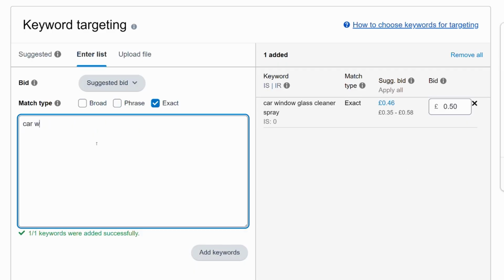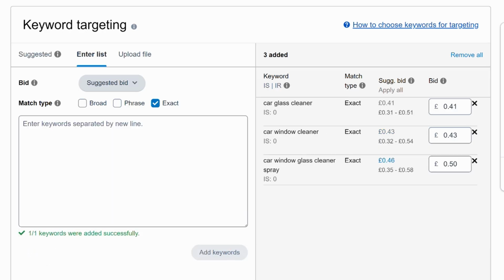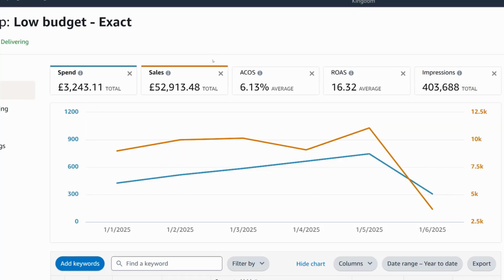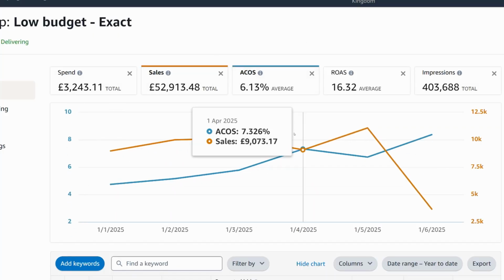Because let's be logical, if someone's searching for a car glass cleaner spray, then you can guess that you're in a pretty good position to convert that customer into a sale. So advertising on terms like this, which exactly describe the product you're selling, are a great place to start, especially if you're only working with a small advertising budget. So give these a go. Set a couple of clear, focused keywords that exactly describe the product you're selling. Set a small budget, £5–10, track the results, and you might just be surprised how far some of these small, low budget campaigns can take you.